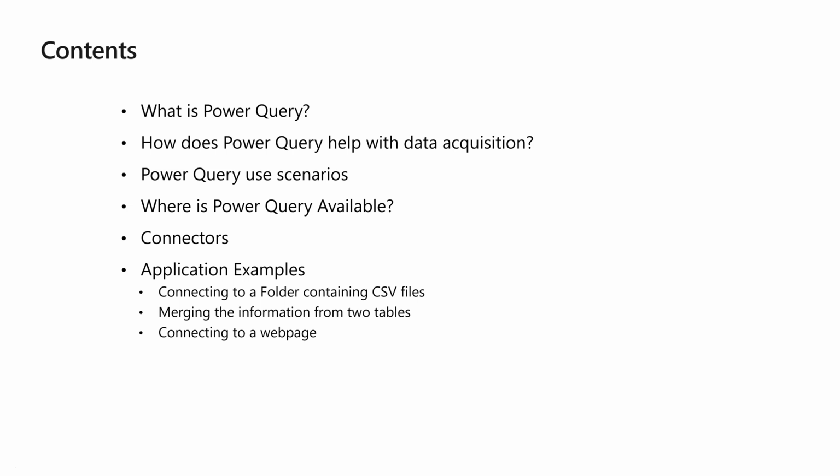More specifically, we will see an example where we have a folder that contains CSV files and we want to compile that information in Excel. A second demo will be about comparing two sets of data. And finally, we will take a brief look at Power Query capabilities to connect to the web to extract information available there. In all these examples, the goal is to use Power Query to automate these tasks so that we don't have to do them manually every time we need to repeat the same process.